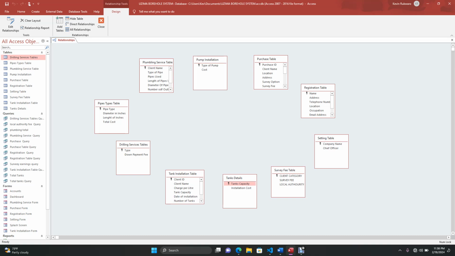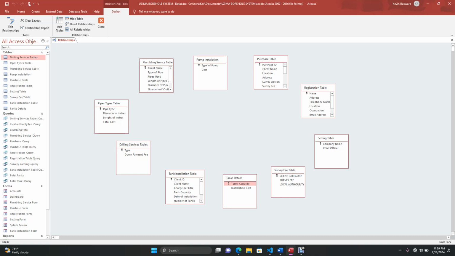So the registration table is like the motherboard here, and we basically use the primary keys. The primary key of the registration table is the name, so we have to link the name in the registration table with other tables which have the client name.